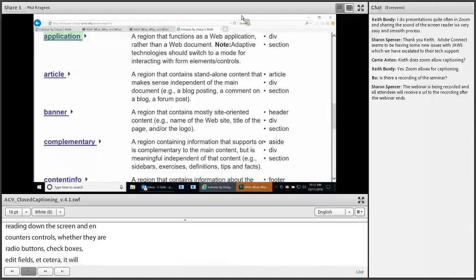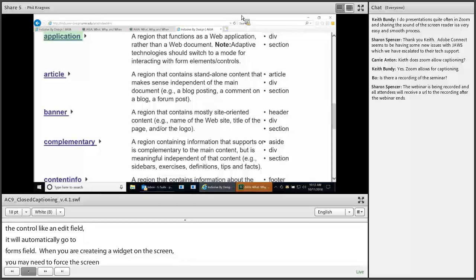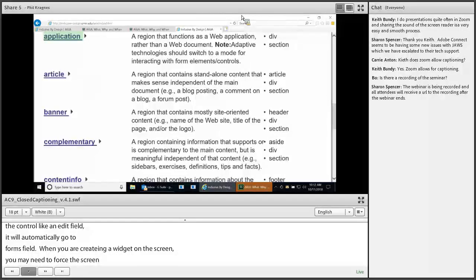In order to interact with them, I have to stop and hit Enter to go into forms mode. If I tab to a control like an edit field, it will automatically go into forms mode. Well, when you're creating a little widget on the screen, you may need to force the screen reader to interact with the controls, and you can do that with an ARIA role equals application.